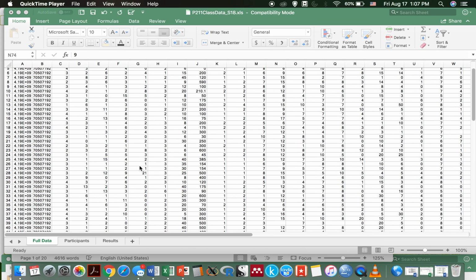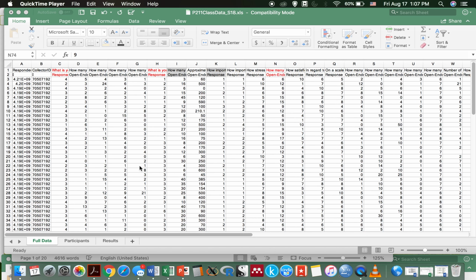Now, one thing I want to point out about the survey that you took, as well as the responses that you have here: the survey did not ask for male or female, and it did not ask for ethnicity, and that is a huge limitation of this research because you need to be able to identify your sample. So that would be a good piece of information to add to your limitation section in your discussion.